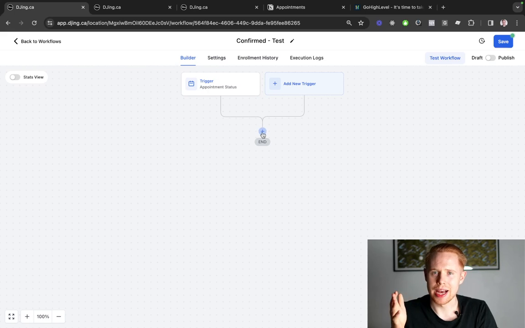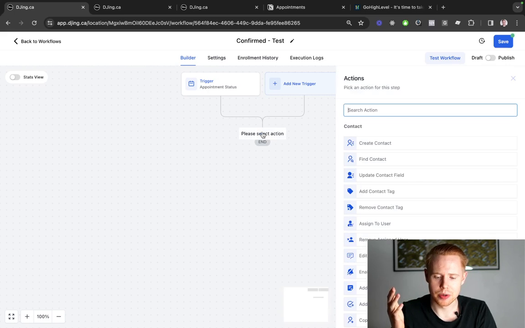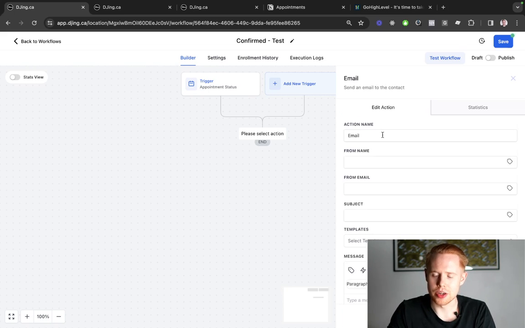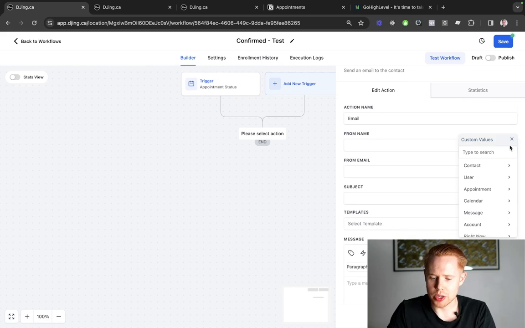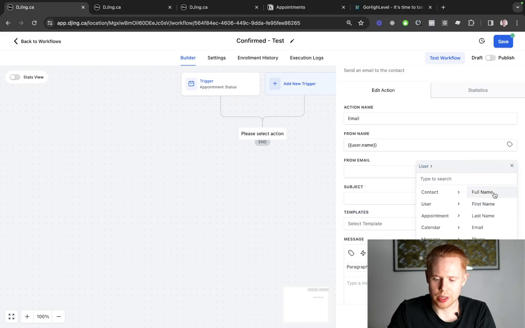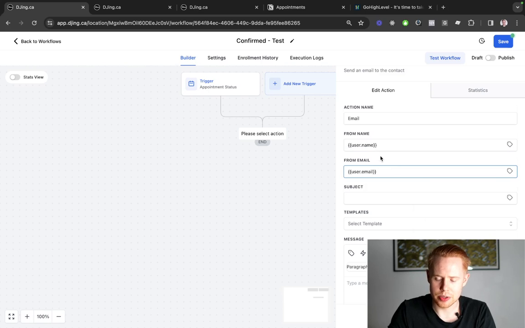Okay, so once we have this set up, what we're going to do is have an email sent out to the particular person, and we're just going to make sure that they know their appointment's been confirmed. So we can have from user full name, and we're also going to put in user email down here, so that it's sending from whoever is assigned as the user on that contact, and it's sending from the user's email. And then we can just say appointment confirmation, and then ABC company. Let's just assume this is your company here. That's all you have to do, right?